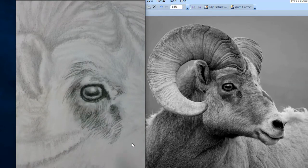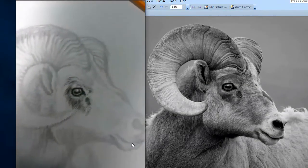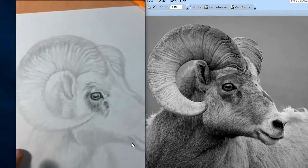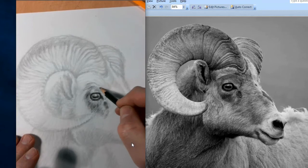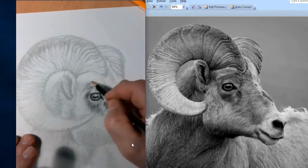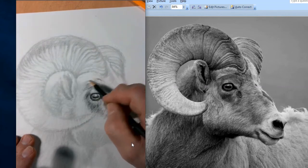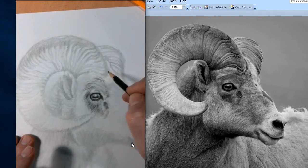I'm going to do the same thing with the horns, with everything. That's kind of how you do it. And look at how that eye just pops. It just makes that whole thing look better because it's darker. Darks and lights. Once you get away from the eye too, you can almost draw a little faster because there's no pressure on you anymore. That eye looks good. Everything else is just going to fall into place. It'll be just fine.